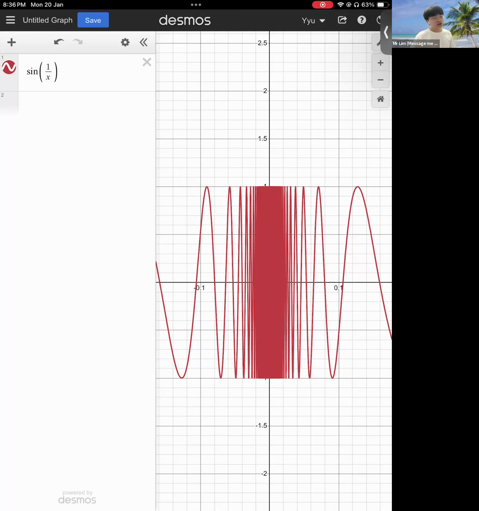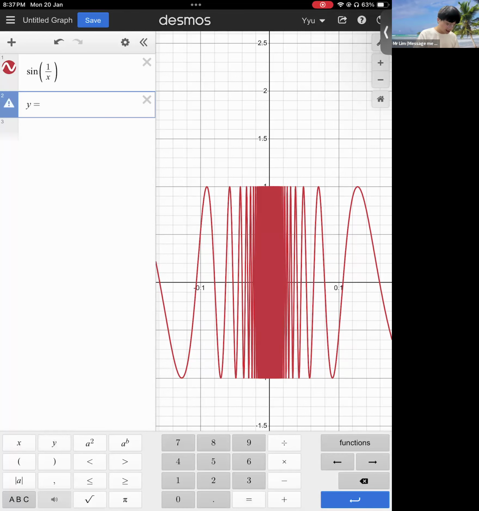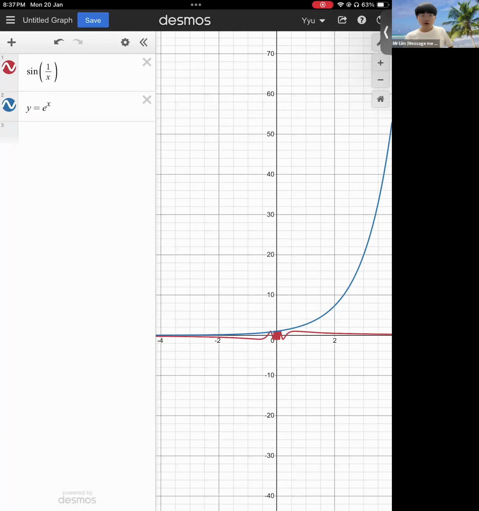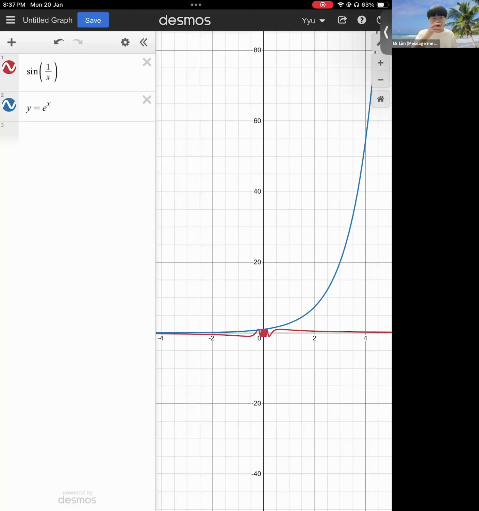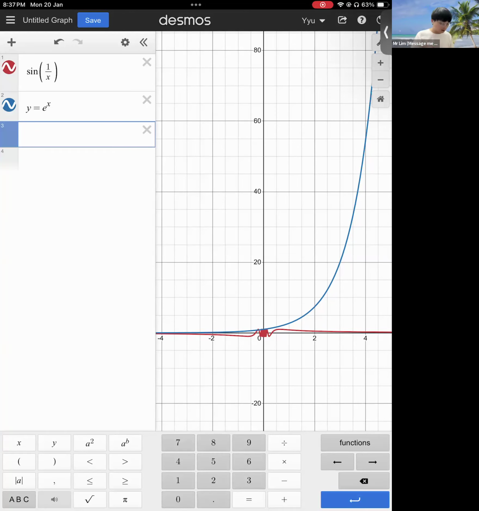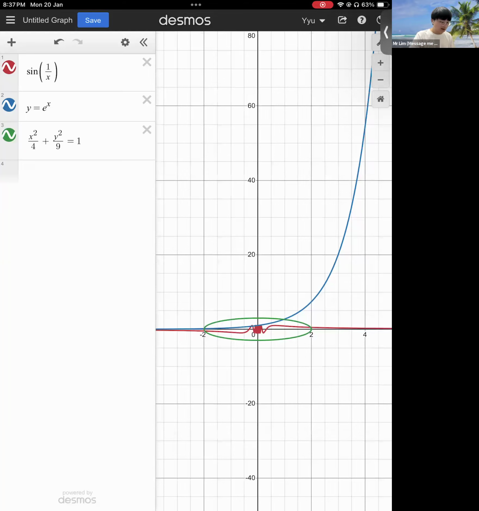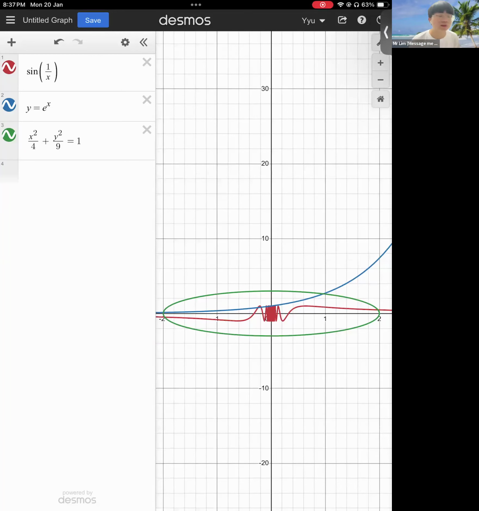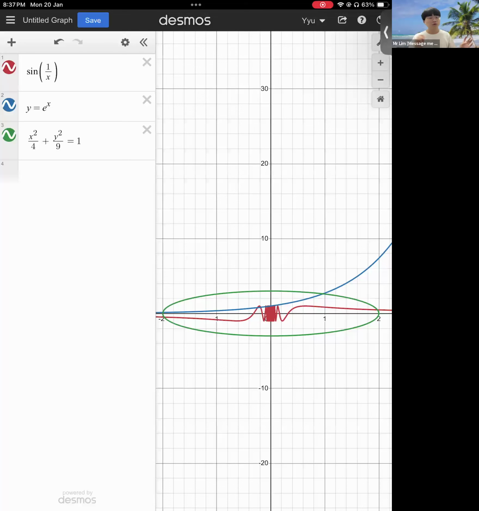For more information, you can find the online version. But today I just want to show how you can plot a graph. You can plot any other graph, for example y equals e to the x. Just type e to the power of x. Then you can see the graph also. What kind of graph do you want to plot? Not only functions, you can plot, for example, an ellipse, x squared over 4 plus y squared over 9 equals 1. Here you can see an ellipse also. So there are many different things you can check with your calculator. This is just a small showcase.